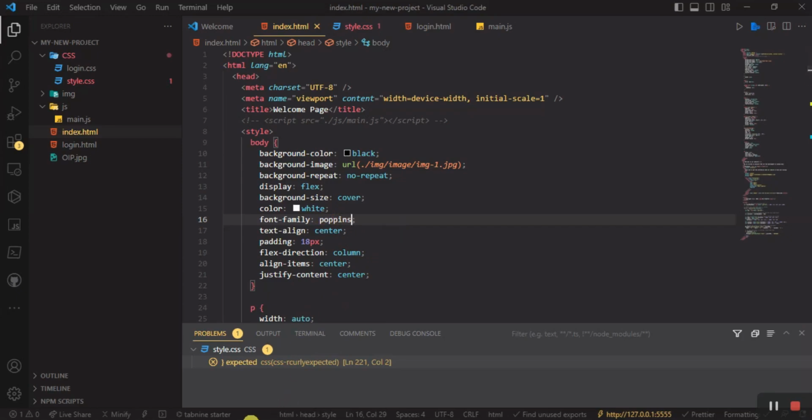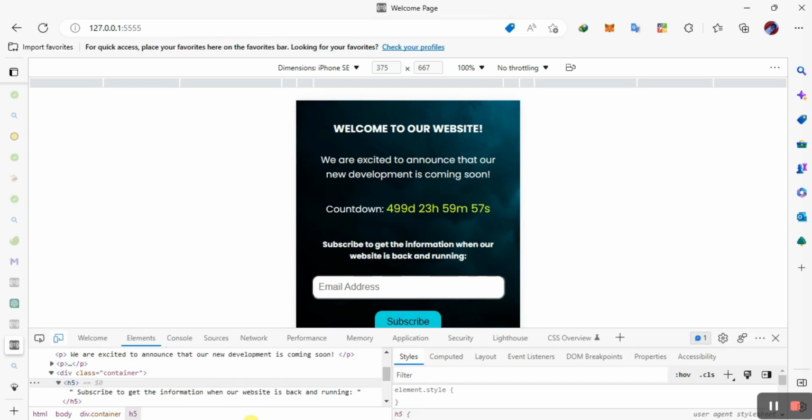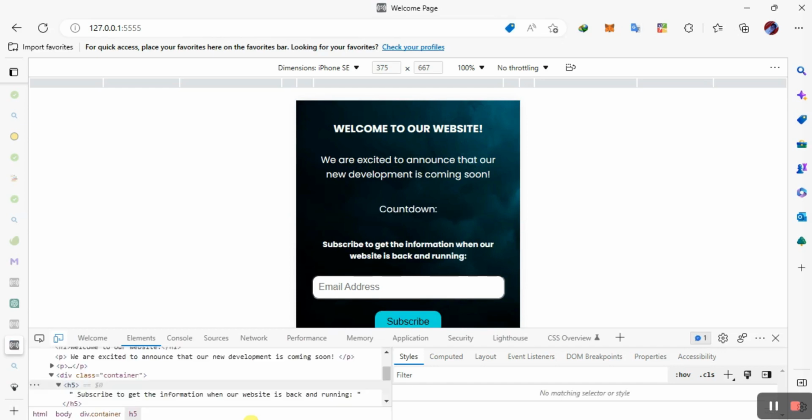Alright, I changed my body font family to Poppins, so everything now is Poppins. Now I need to change the look.